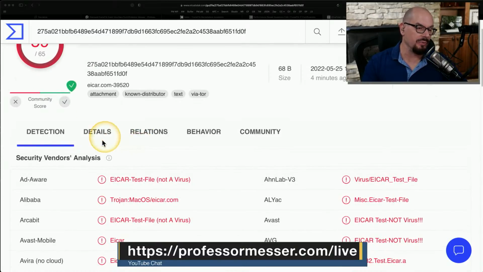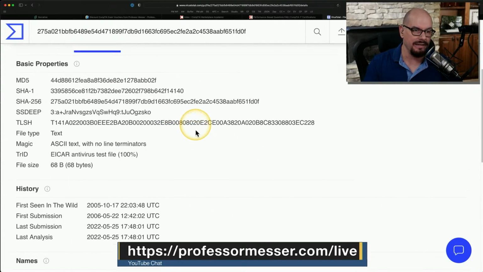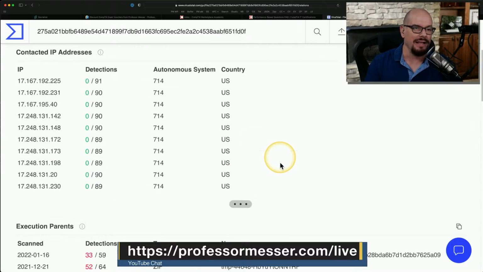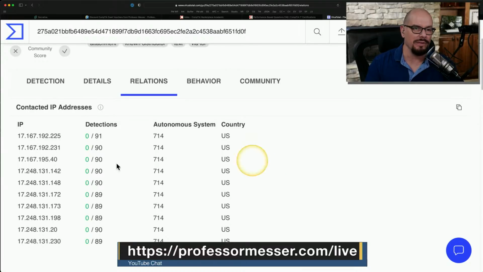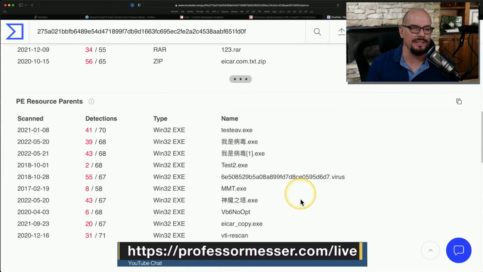Now, once you upload the file and it goes through the scan, it gives you details about the file and everything it did when it first saw the file. It first saw this file in October of 2005. That's how long EICAR's been around, well before that. And it gives you a summary of IP addresses that were contacted for this. In this case, these were all servers running on their own system. But if there was more, it would tell you exactly what was scanned.